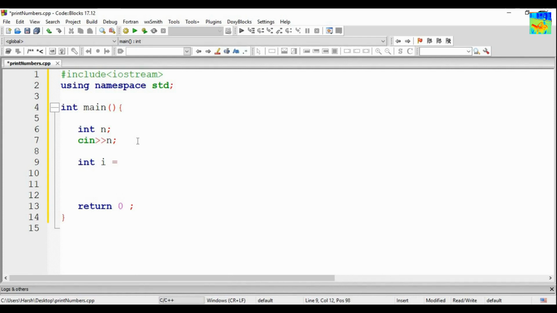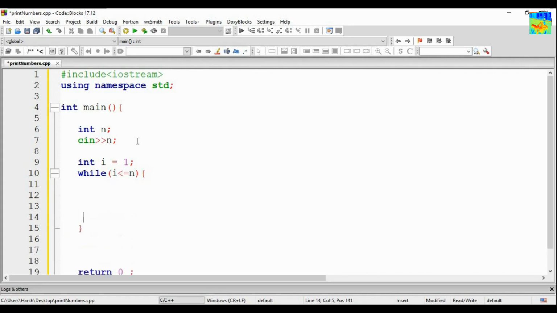So I equals 1, while I is less than or equal to n, small n, and I++. This loop will run n times, and each time this loop is running, I will print I. This is all that we have to do.